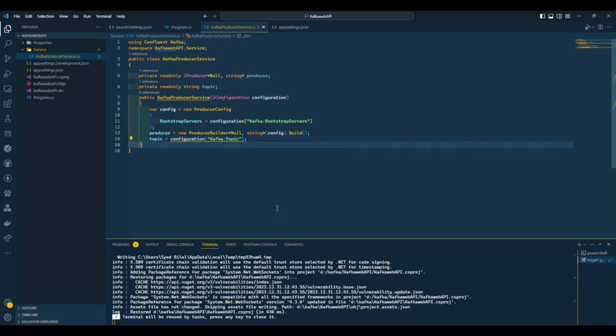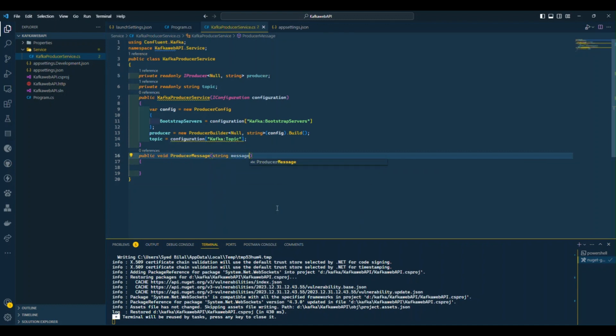Now let's create a void method for producer message, and it will take the argument as string message.